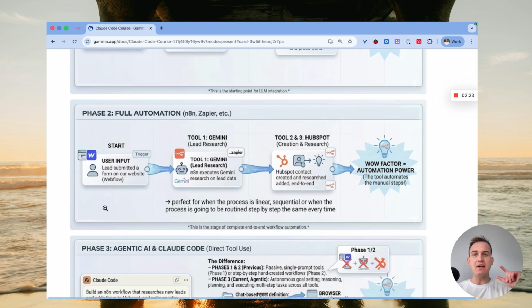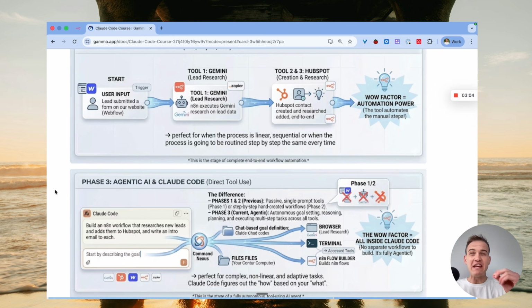And the beauty of phase 2 was the fact that you can now automate all sorts of processes. You could get AI to generate content for you, and you can build all of those fancy AI agents and AI workflows. However, there was still quite a big barrier to entry, meaning that you would still need to be quite technical, quite patient in order to learn tools like N8N or Make.com. And that's where phase 3 came into the picture.